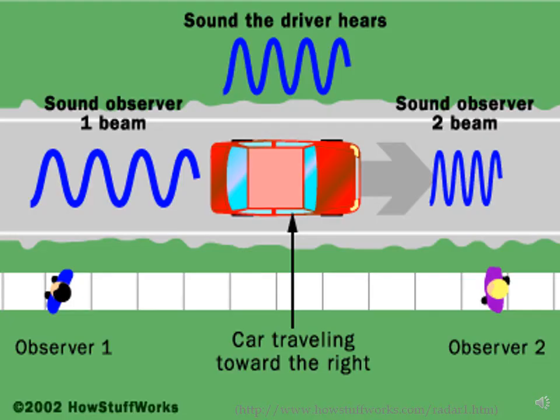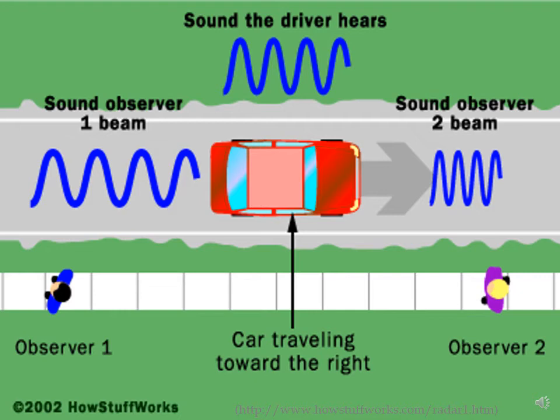So here, we're all familiar with the Doppler effect, you just don't know it. For example, if you are observer number 2 and this car is traveling to the right, towards you, you'll hear a higher pitched sound. Let's say the car was honking its horn as it was driving. You would hear a higher pitched sound because the wavelength of that horn is going to be shorter because of the motion of the car, which means the frequency is going to be higher, which means a higher pitch.